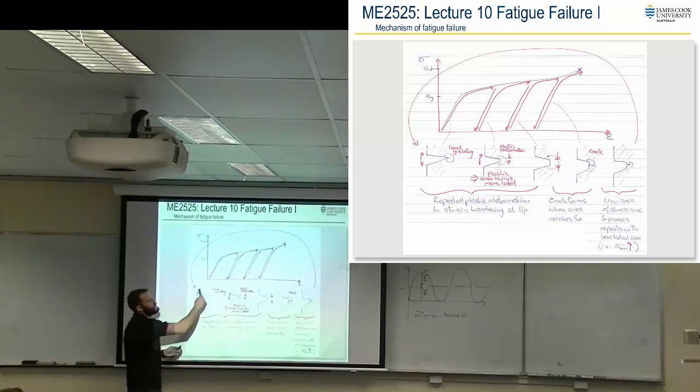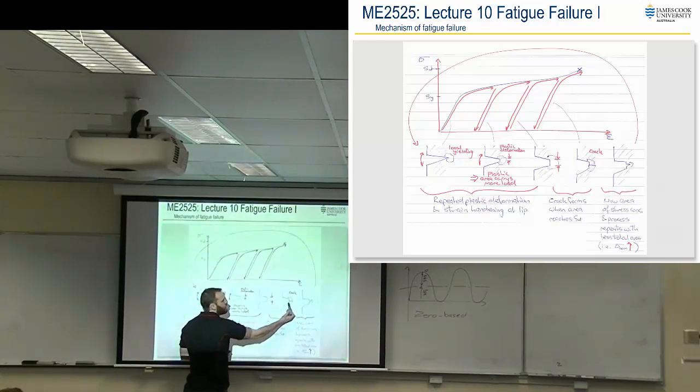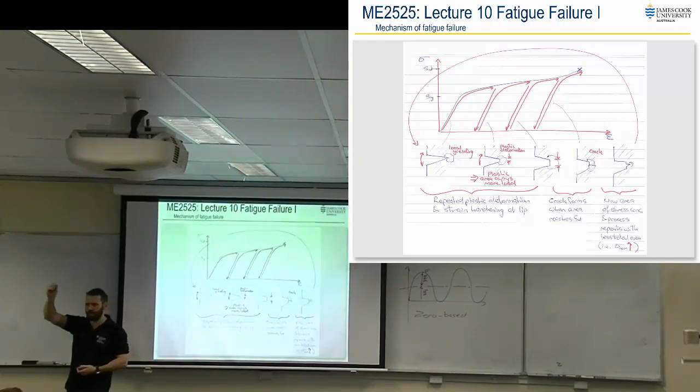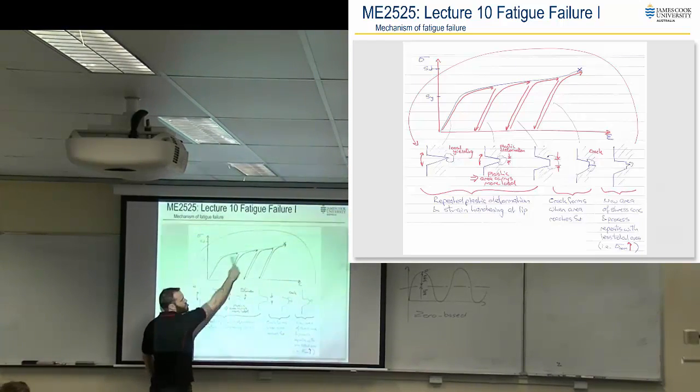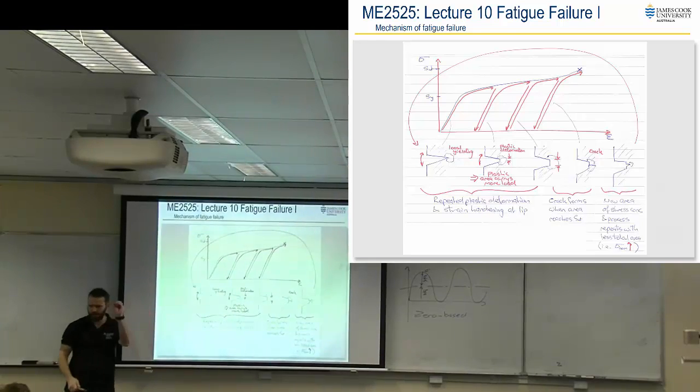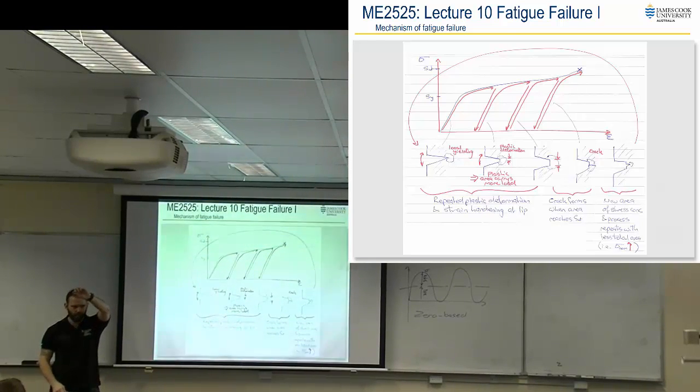So this could just easily happen over one cycle, but it only cracks through the little plastic zone. If you've got a tiny, tiny microscopic plastic zone, you've only got a tiny little bit of crack. And then on the next application, the tip of that crack will get to ultimate, and so that's how that creeps along. So it can either happen in phases like this, or ultimate, just on that little zone. But that's how the crack grows.